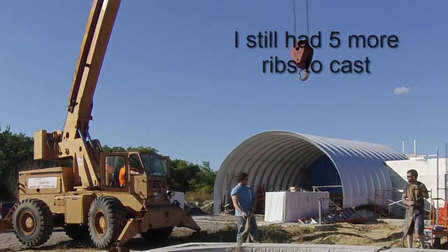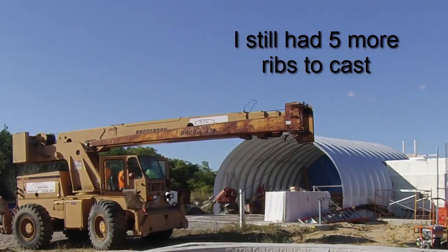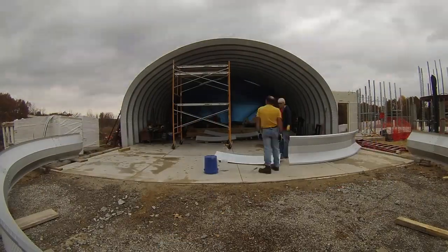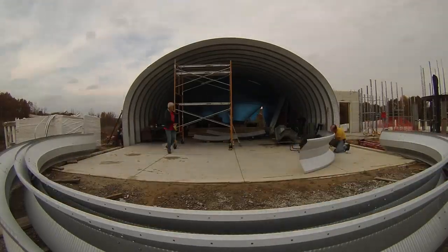But after seeing that the crane could telescope, I asked if they could still get it out if the Quonset hut were finished, and they said they could. So the next time my parents came out, we assembled the rest of the arch segments. This wasn't really enough of a crew to erect these, but we could prep.